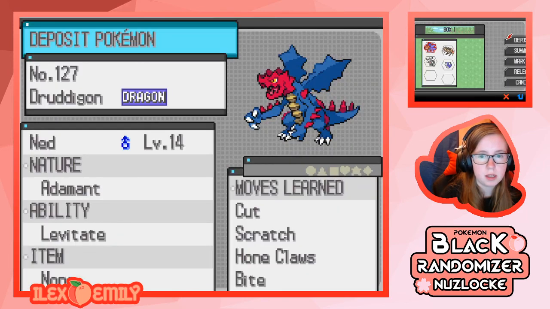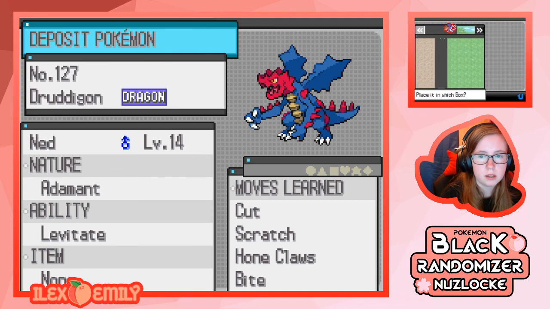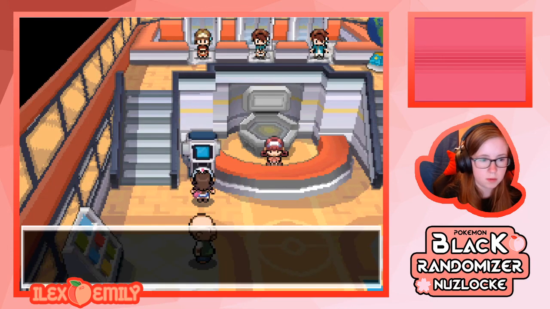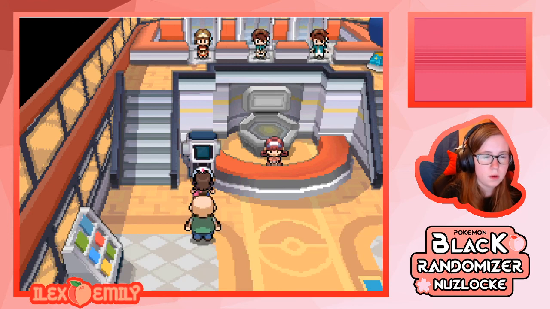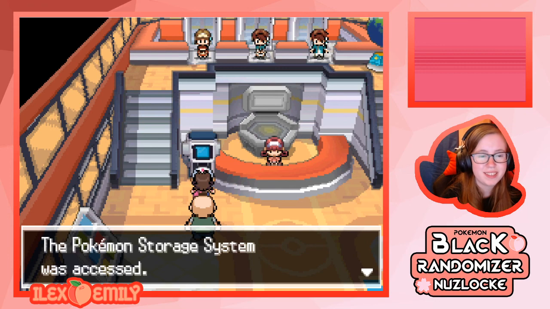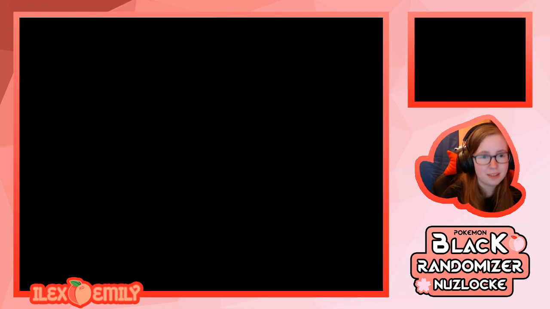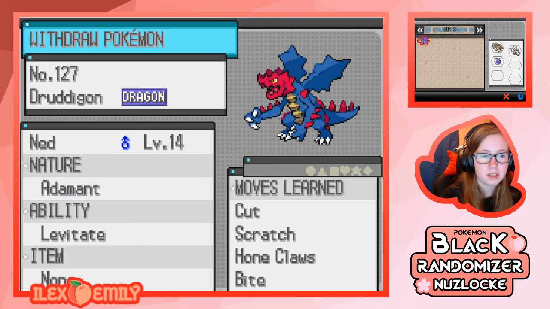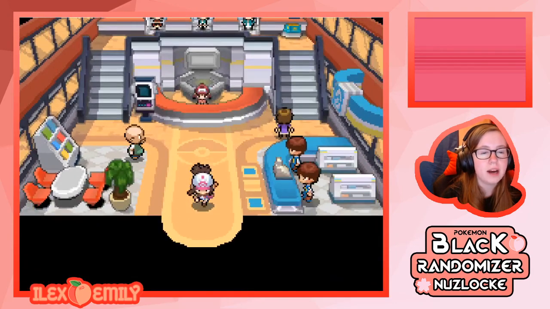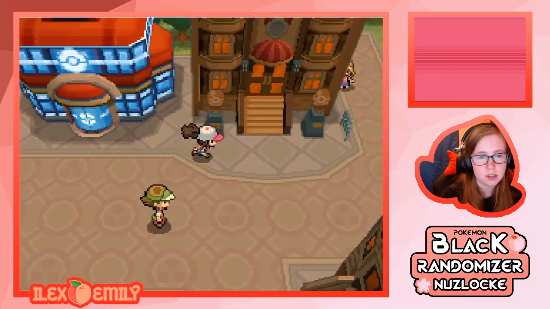Let's put him in what I will now call the death box. We cry because he's in the death box. Why did I put him in the death box? I need him to get to the Dream Yard. So I'm an idiot. Don't worry about it. It's fine. But yeah, let's head out to the Dream Yard.